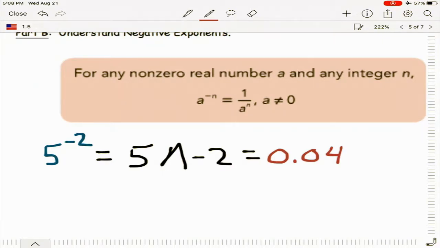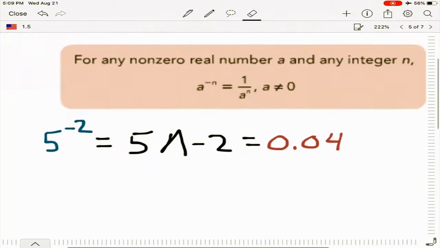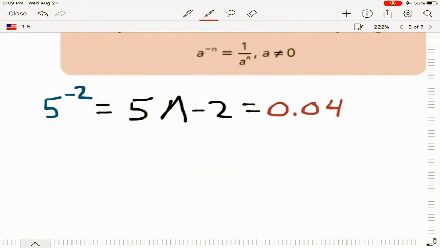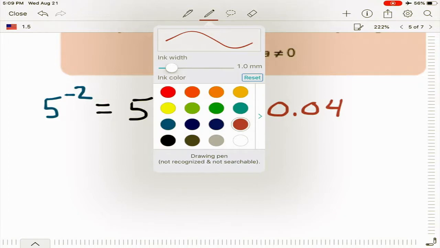So how can we get that answer without a calculator? And before I even explain that, I know some of you are like, well, why do we even care? We have a calculator. Yeah, but what happens if it's x to the negative 2 power? Then you're not going to have a calculator to help you with that, because you can't put x in the calculator. Well, let's learn how to do it with and without a calculator. So with a calculator is pretty straightforward. Without a calculator now, right?